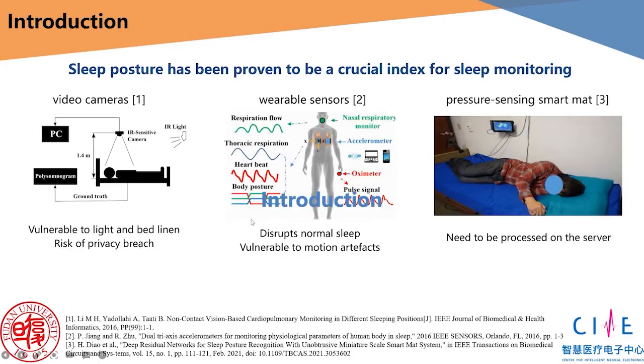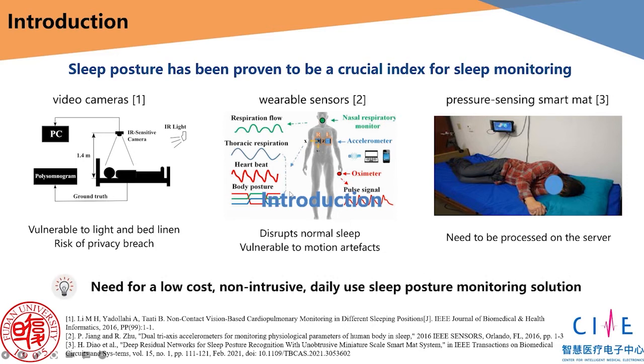In the field of healthcare, sleep posture has been proven to be a crucial index for sleep monitoring. Wrong sleep postures may increase the burden on muscles and lead to breathing disorders, pain, and affect blood circulation. Therefore, a sleep posture recognition system that enables long-time sleep posture monitoring and can be integrated into IoMT systems is needed. Recently, quantities of methods have been proposed to recognize sleep posture.